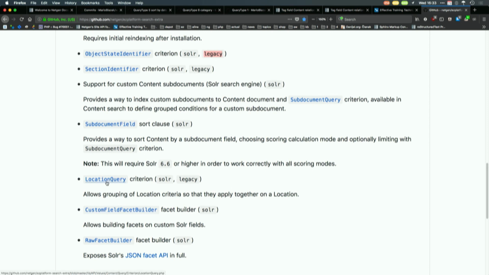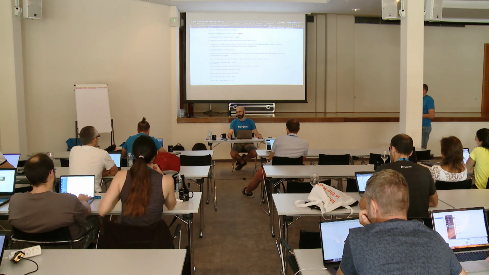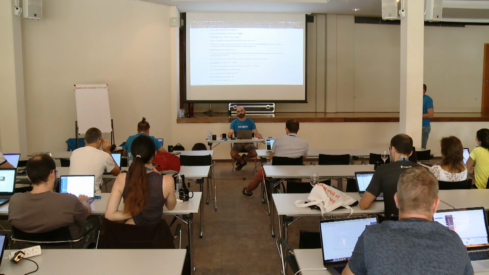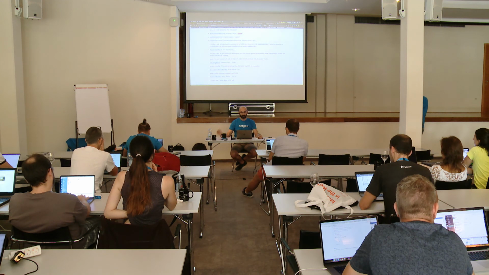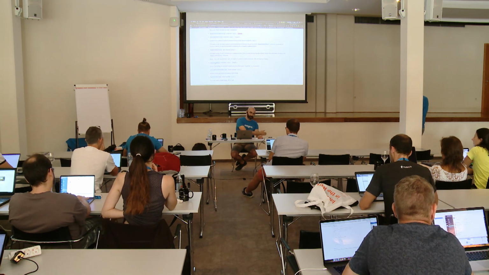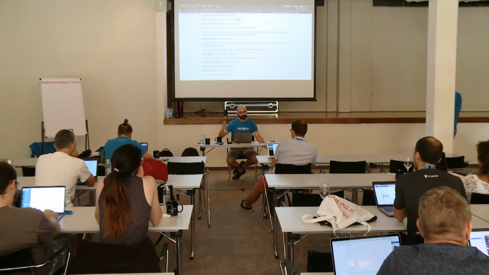Then we have something that is very interesting, and it's called the location query criterion. And it's used in content search. It's a criterion. But for it, you configure another criteria, location criteria. So you can combine location criteria, and with it, it is possible to express things like, find me content which has a visible location in this subtree and invisible location in that subtree, and has a location with a priority 10 in the third subtree.